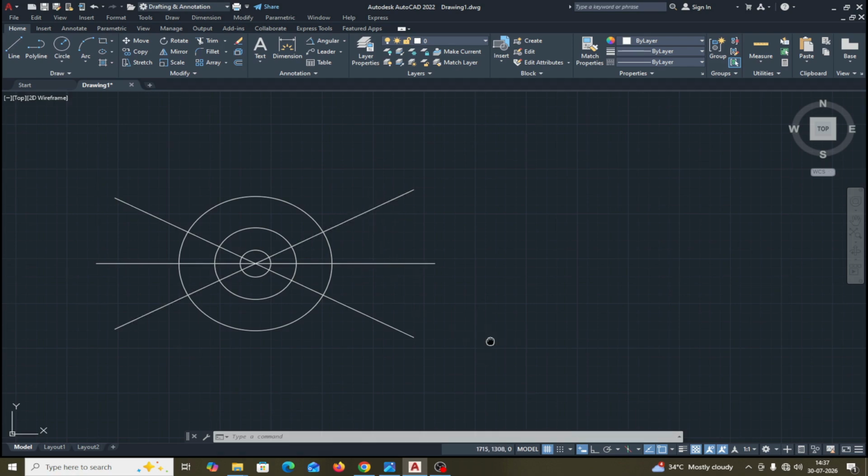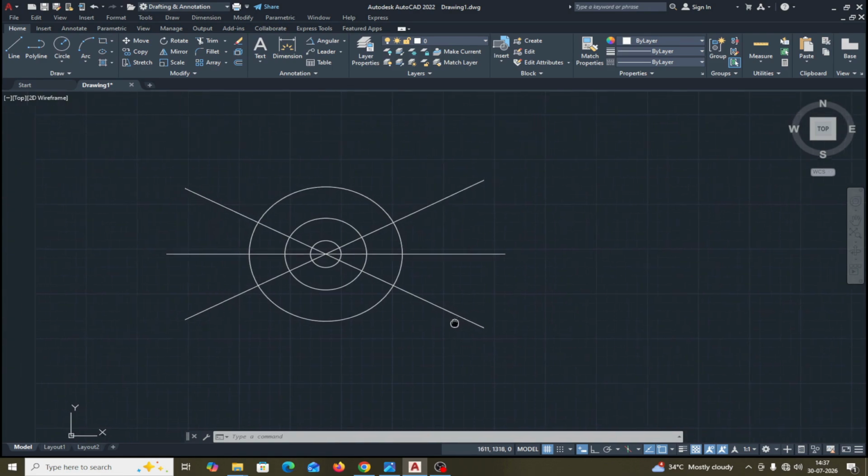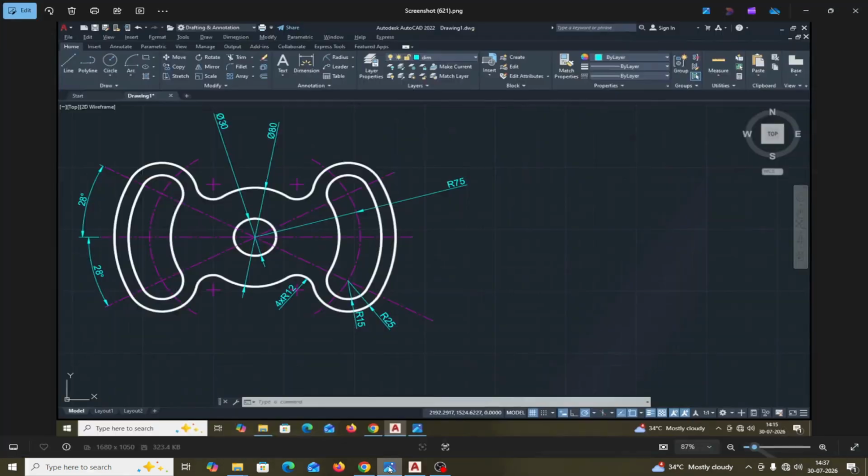Now if you see the drawing, I have made these two circles and this circle. Now I will find the center points of these two circles. Radius of these two circles are 15 and 25 mm.